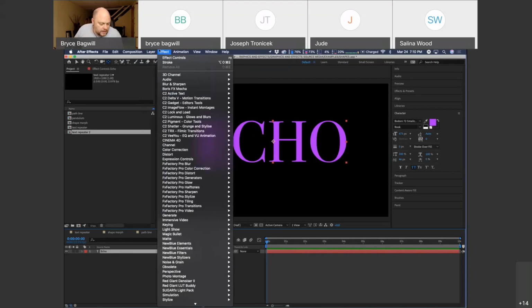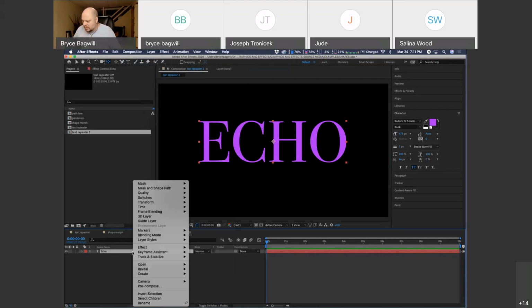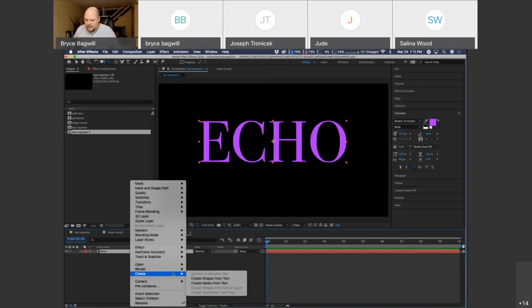Right click on the layer under create shapes from text. Under the create portion, so I'm right clicking on the echo layer, which is my text layer. So I right clicked, it brought up a whole bunch of choices. Then I'm going to the subcategory here that says create, and I am going to create shapes from text.